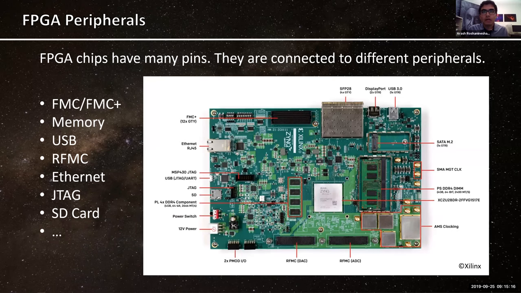So, as we said, FPGAs are only one electrical component, we cannot use them alone. We have to mount them on a board. Here we can see FPGA in the center mounted on an evaluation board, and there are many other peripherals around it. So FPGA can communicate with memory, USB ports, Ethernet, SD cards. There are other ports that we don't really need to go into detail, but we have FMC, FMC plus, or RFMC, which again is a type of socket. So FPGA will be mounted on a similar board, and we can program it to communicate with all these peripherals surrounding the FPGA.